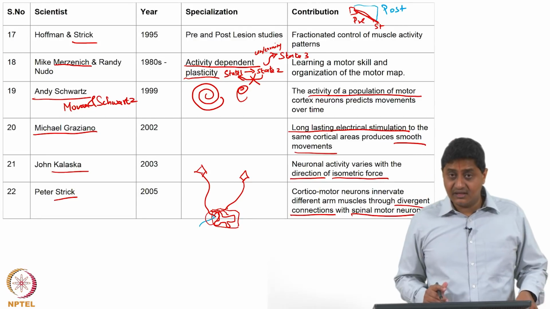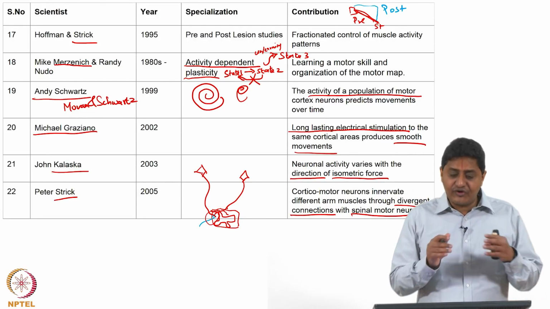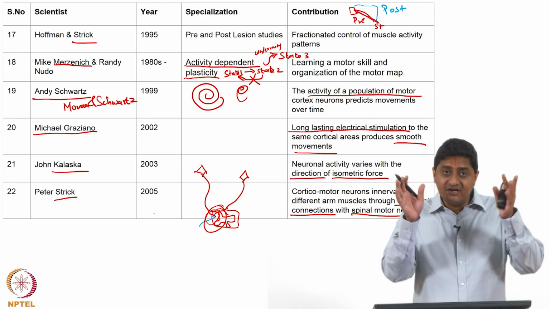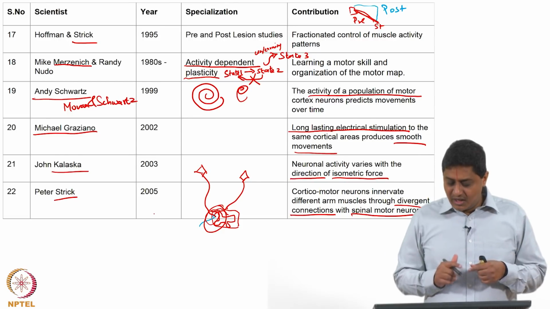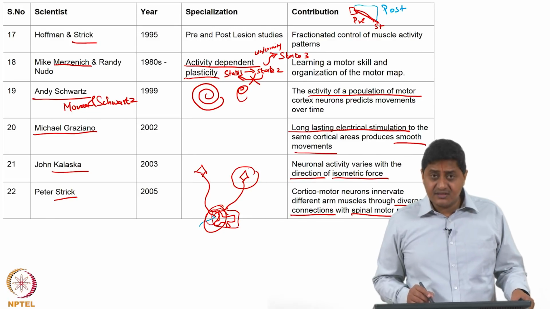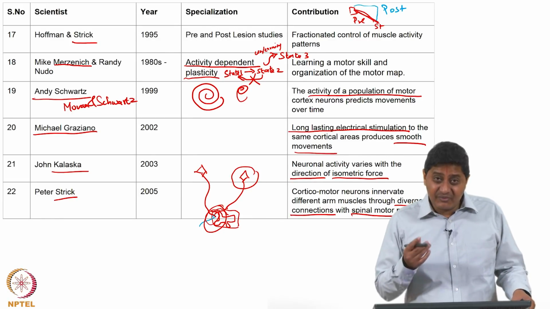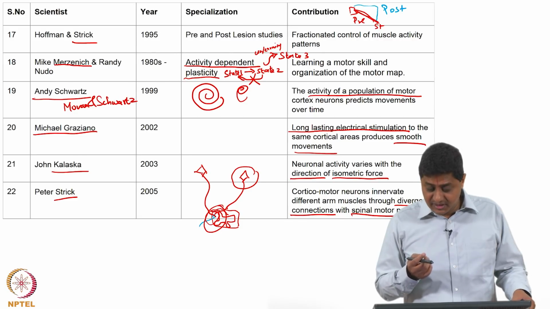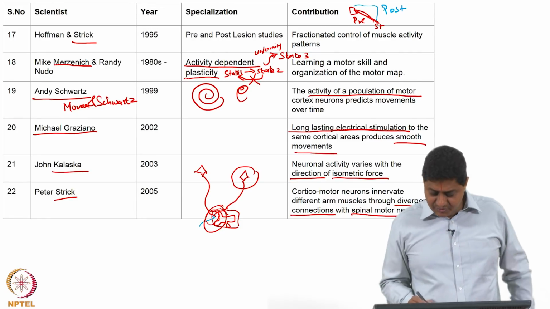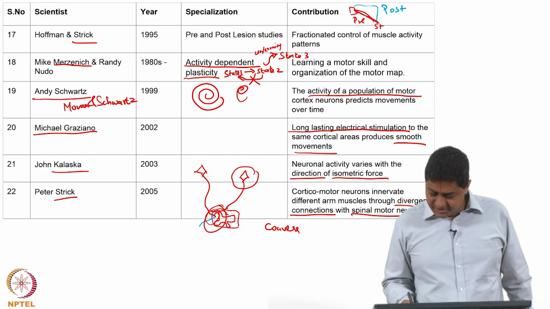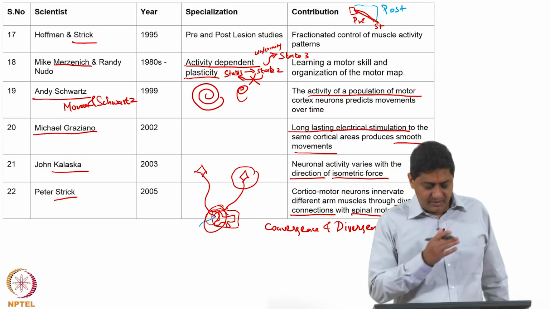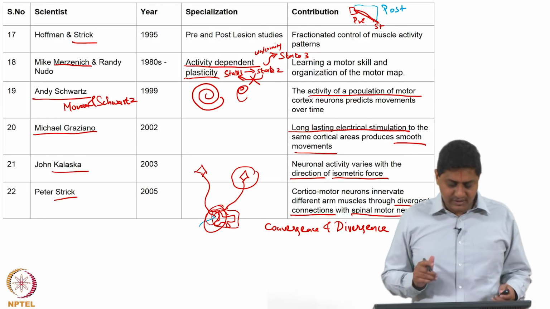So, what this means is that there is a convergence when you look at it from the spinal cord point of view: at a particular point several motor neuronal inputs may converge, and from the viewpoint of the motor cortex, inputs from a relatively small region within the motor cortex may go to several areas, or divergence. So, there is both convergence and divergence in these connections. Okay. This also we have discussed in the previous classes in relatively good detail. So, please do go through that.